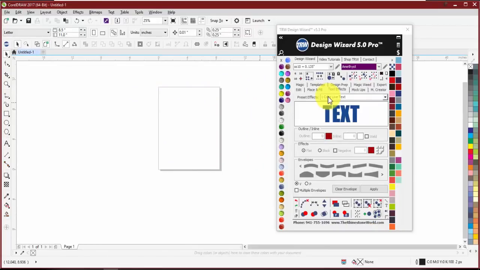Tonight we're just going to be covering most of the basics. I want to show you how to use all the features, as well as some common errors you might get with the text effect.